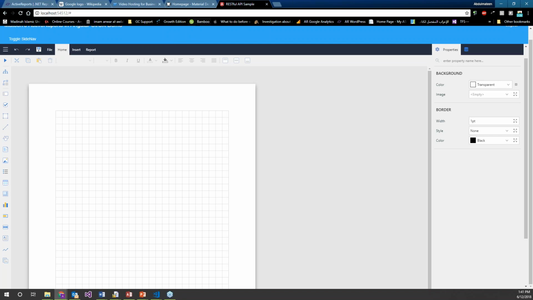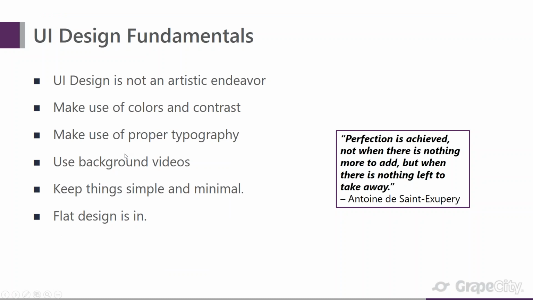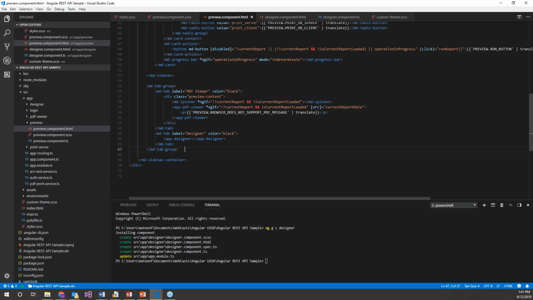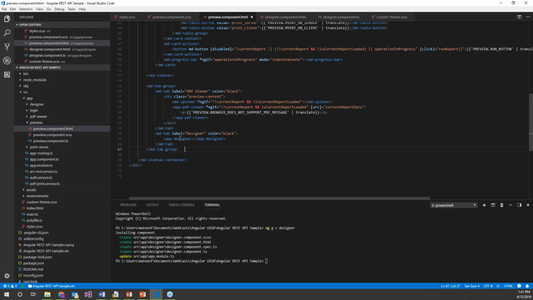Now, let's go ahead and continue with our presentation and talk about some reporting fundamentals. Just like you see with Angular, you have every component divided and segmented into components, so that you can easily reference one part and another part, just like we did with the designer in the preview, and vice versa.